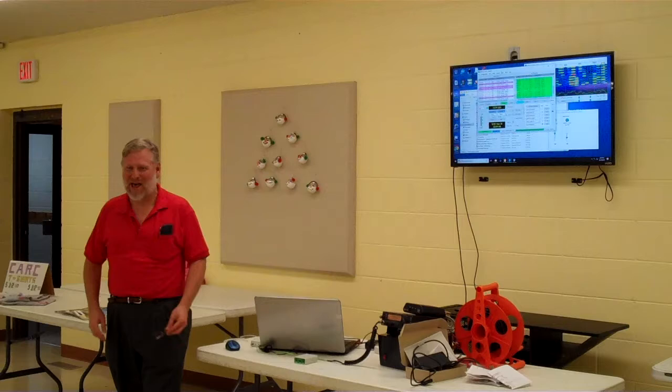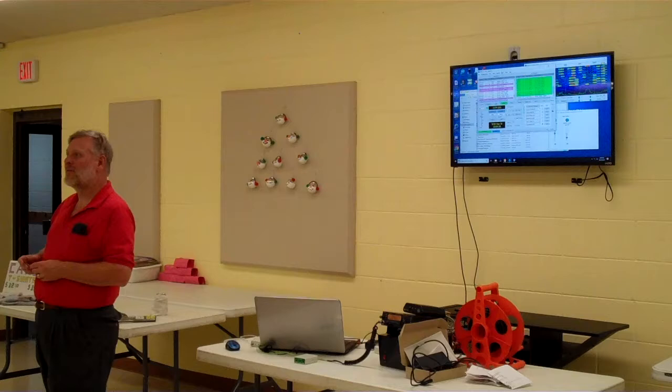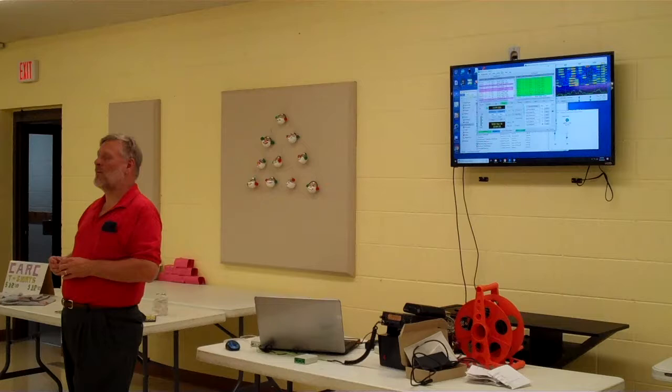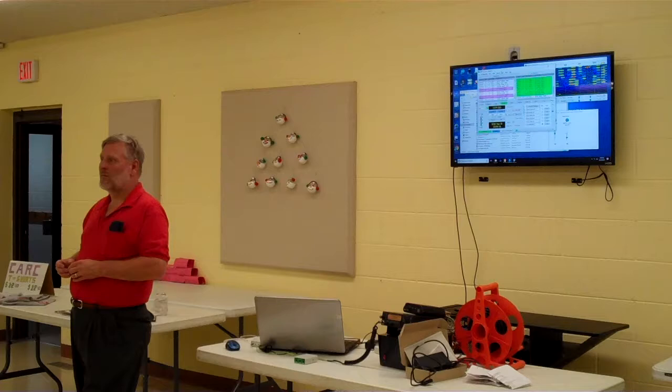So yeah, I do look at intent patterns based on the signal reports you're receiving. Consistently receive like negative 15s and 20s to the southwest. I mess around with the digital world a lot over the years. Started with PSK31 when that was hot. I get hot and cold on it, and I played with JT65 quite a bit a few years ago. Last winter I fired it up, and FT8's the hot mode now.